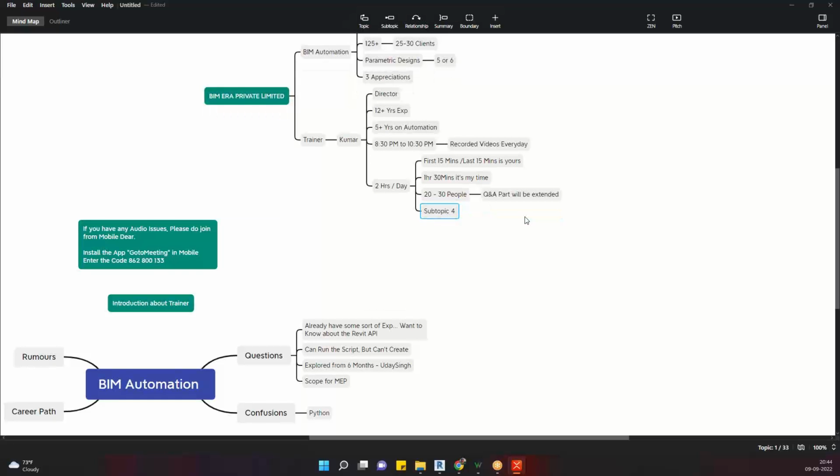Now, the second thing: most people ask me, by the end of the training, will I be able to write my own script? Why wait till the end of the training? From the third day itself, you will start writing your own scripts. I'm not kidding, it is proved. If you're here with any person reference, go and ask them. On the third day itself, you will start writing your own scripts very confidently.